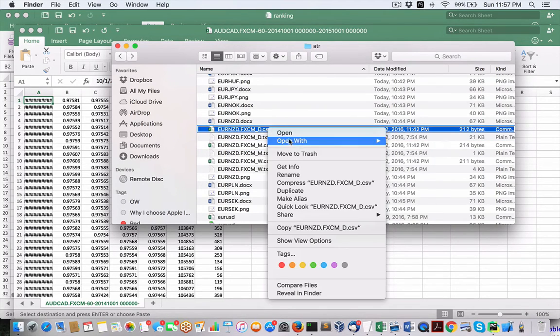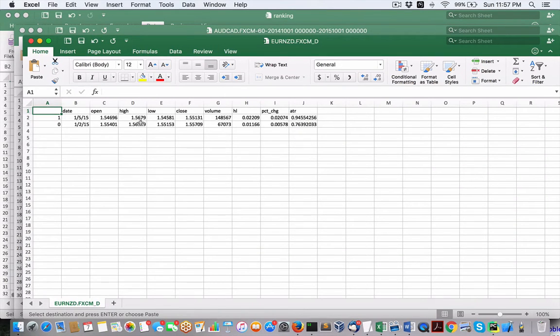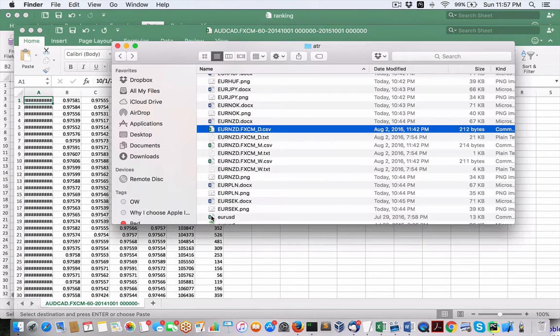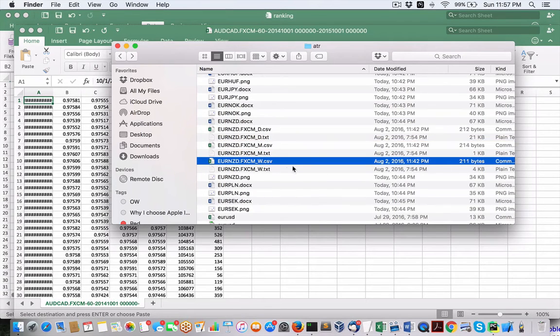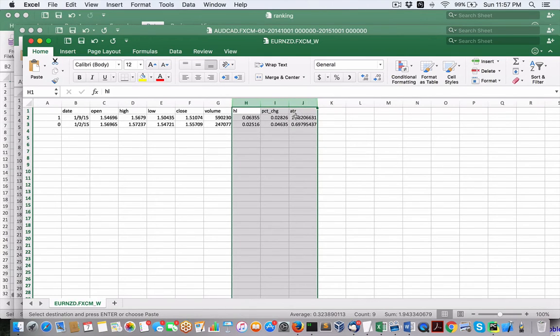Make sure that we are speaking the same language here. This is what I want to show. Not a good example. Let's see this one. Yeah, so I can show you the percent change movement, the ATR, the high-low, and all that.